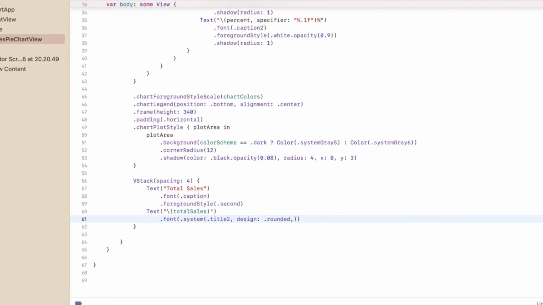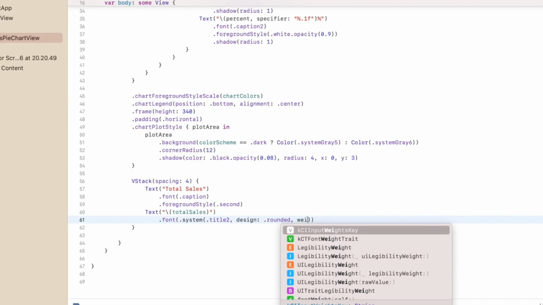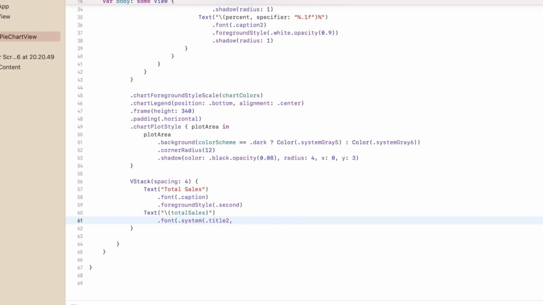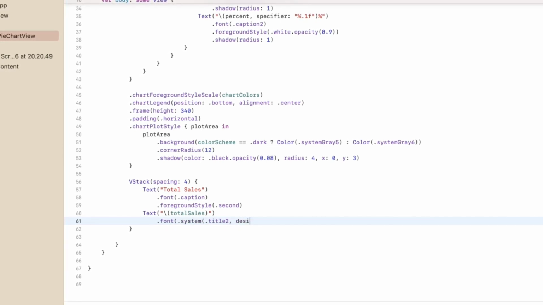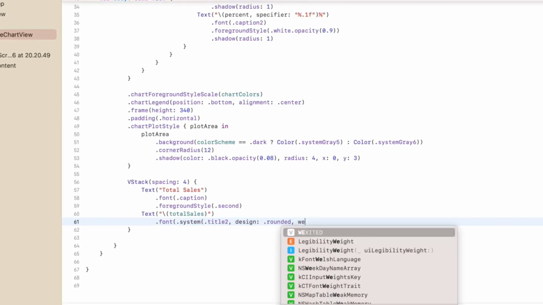So let's do the rounded weight. I think there's an error somewhere. Let me do that again. That should be system dot title 2, design dot rounded. Okay, that's correct now.